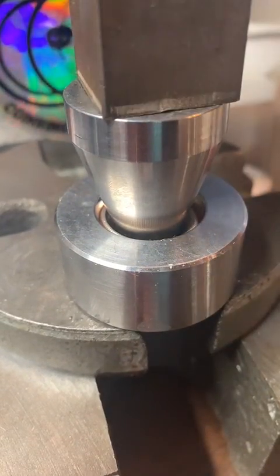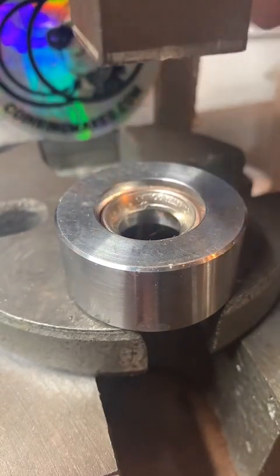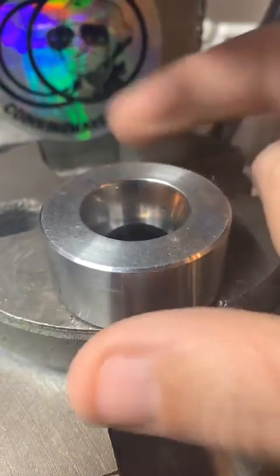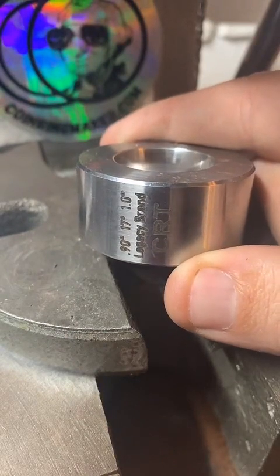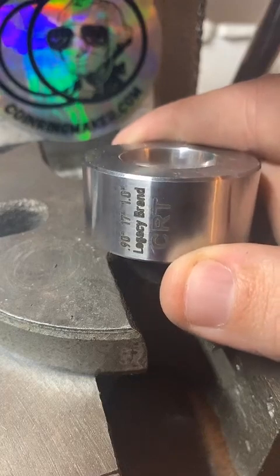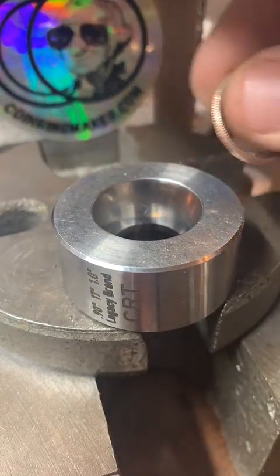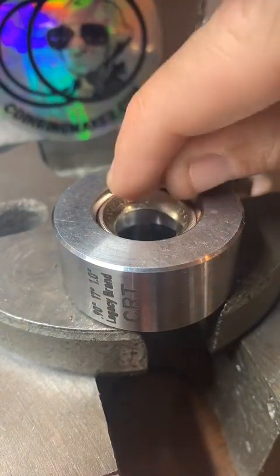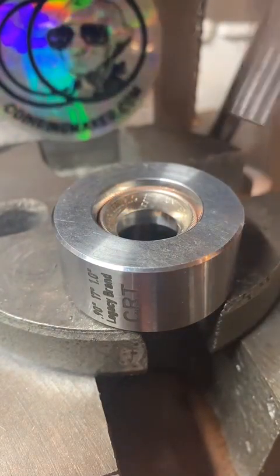Where do I get the dies for this? Most of them I get on Etsy. There's 2 major brands for these dies that I recommend. So this one is a legacy brand. It's a little bit cheaper than the other one, and it's just as good. So this is my go-to recommendation. I also have a recommended tool list on my website if you're interested in looking into that. But the second one is called Jason's Works, and his dies are just as good. They're just a little more expensive.